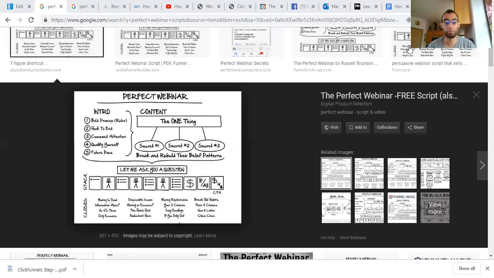So things like that, future pacing. Your content is the most important part of all this, and I always emphasize content with every person that I work with. As an online marketer, as a digital marketer, internet marketer, affiliate marketer, content is your backbone to everything you do online. If you haven't started producing content yet, I'm going to show you too.